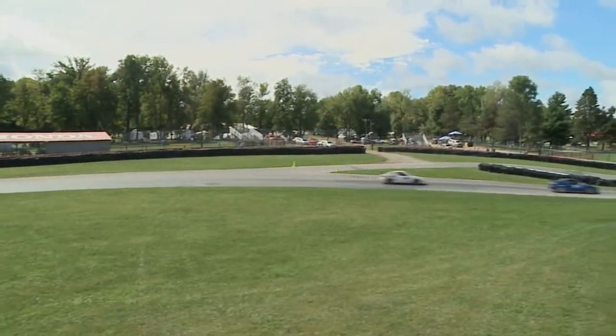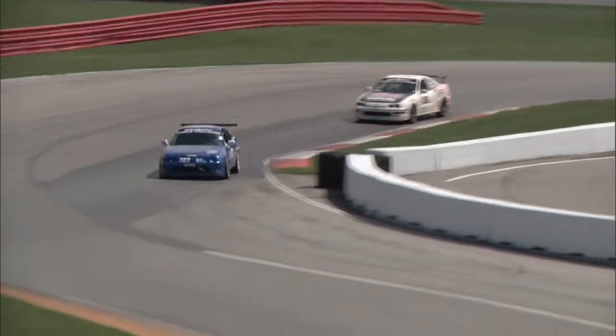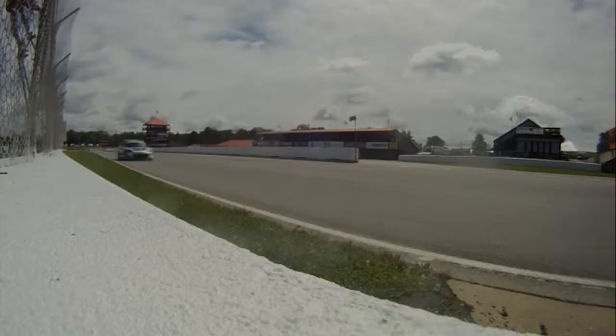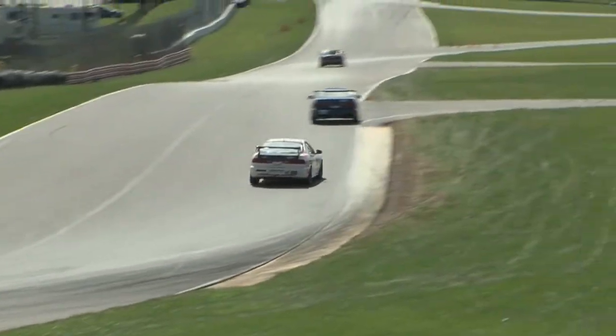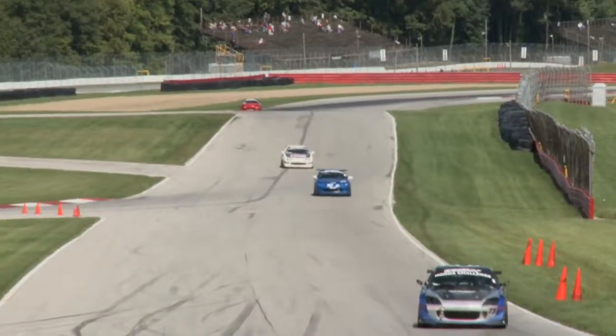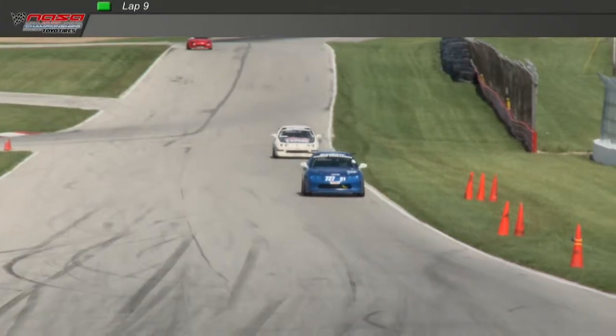Yeah, and remember, he won this race 1 year ago, so he certainly knows how to get around this racetrack. A two-time national champion. He won Honda Challenge 2 back in 2010 at Miller Motorsports Park in Utah. So definitely very good in this class, and he has certainly proven that here today. You bet. And there may be a factor here that Helms is in his backup car. John's in his primary car, but you know his primary car is brand new. The paint isn't even dry on it.